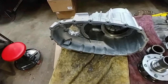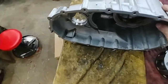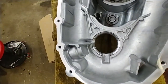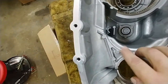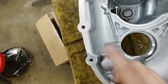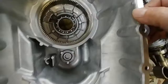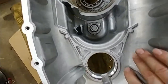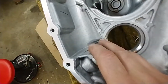One thing I will say about this new case is, being that it's aluminum, I don't know if the molds are different. It's quite a bit rougher than the original case. You can see there's a lot of jagged parts in here. I don't know if it was near the end of the casting life of the die, or if they use sand. I don't know exactly how they foundry this stuff. But yeah.